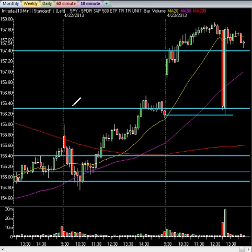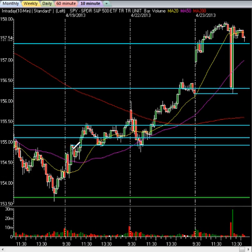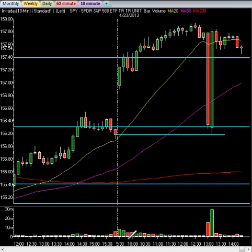We have the GDP number on Friday as well, which will be a huge economic number for this market. So, again, after such a big move up over the last few days, going back to really Friday's move up here, here's Thursday's low, Friday, Monday, Tuesday, you have to think, again, we're short-term overbought. And I think that's why you're seeing just a little bit of minor selling going on here in the markets.